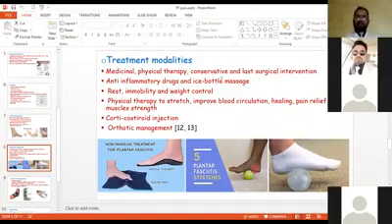Next is conservative treatment, which is with the help of orthosis, either in rest position or in stress position, or a night splint, so it can also improve the healing of the inflammation. And lastly, if all these conditions fail, for any reason the patient is not treated, then surgical intervention is the last option to treat plantar fasciitis. There are also certain anti-inflammatory drugs and ice bottle massage, which is related to physical therapy, rest and immobility, and to control the weight. So the patients who suffer from obesity or overweight issues have to control their weight so that there is less stress on the foot.